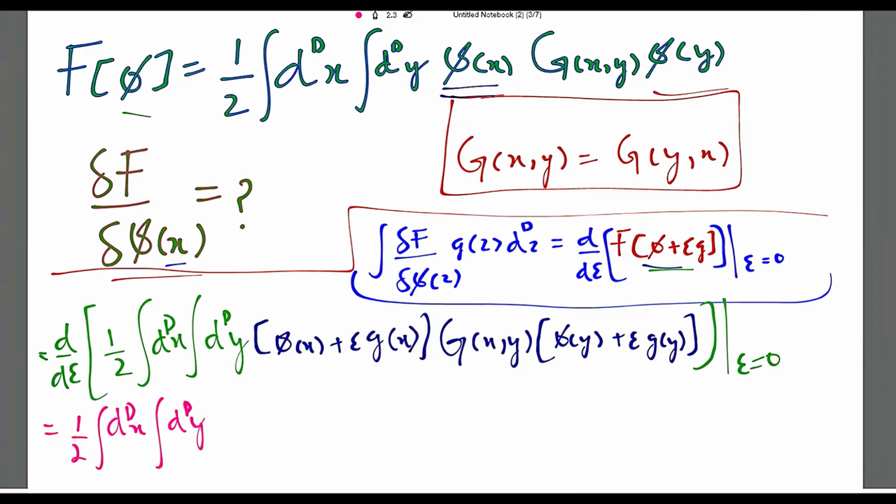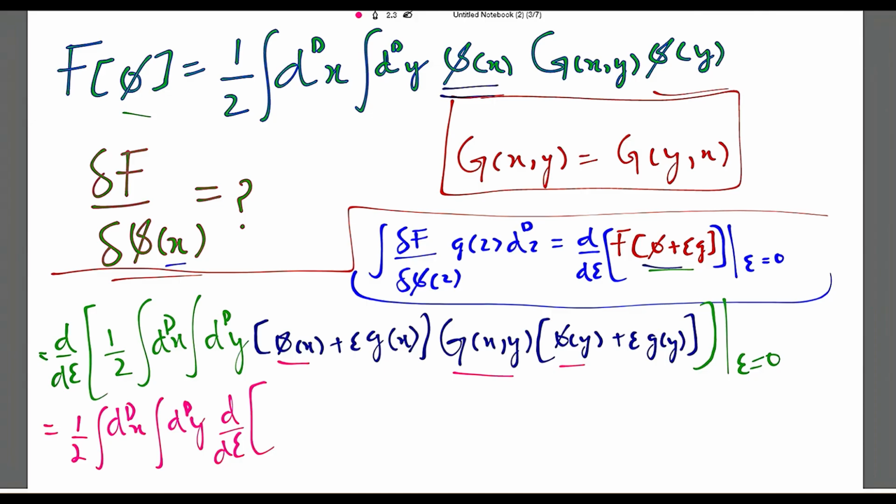All right, let's multiply these things together to see what we are going to get, because we need to simplify it. So we can write d by de here, and now let's multiply them together. First, we'll multiply phi of x with g of xy and then phi of y. Since there are three quantities and g of xy is sandwiched between them, g of xy will always appear in between. So phi of x, g of xy and phi of y.